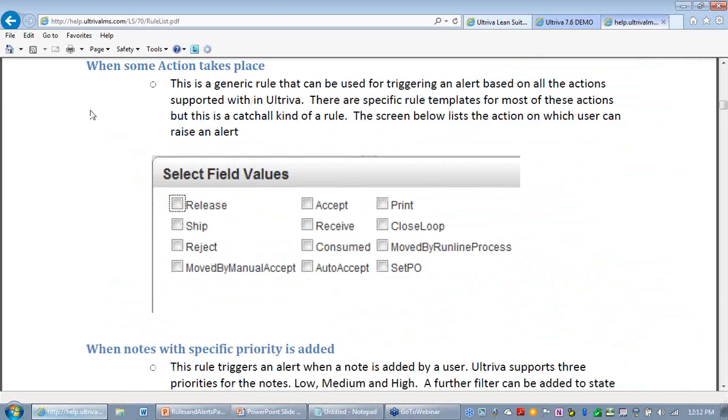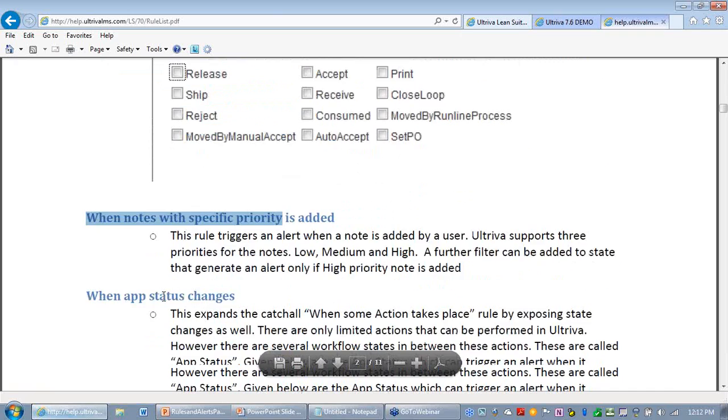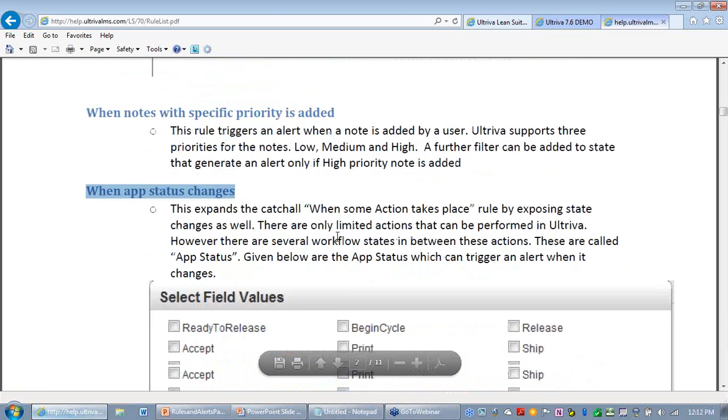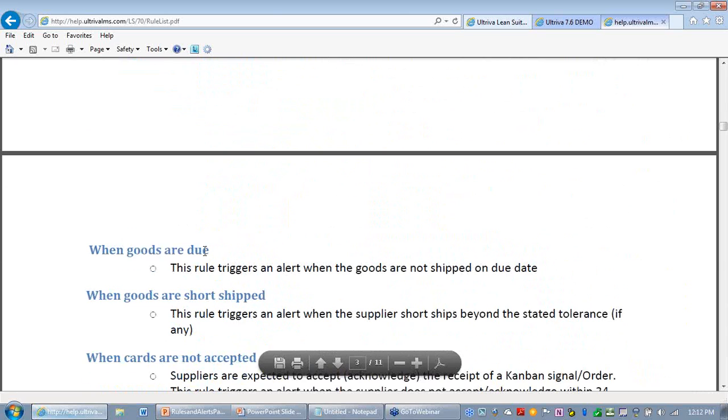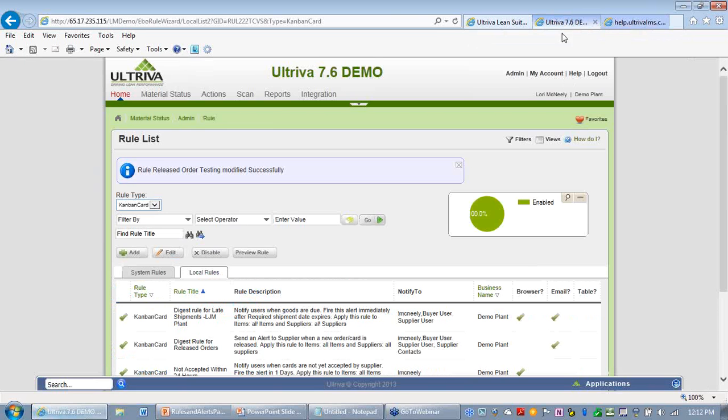Also for each of the rules, for those options, we have a little bit more information to help you determine which rule you might want to add. So the how do I is right there.